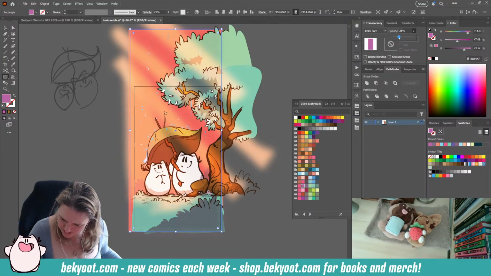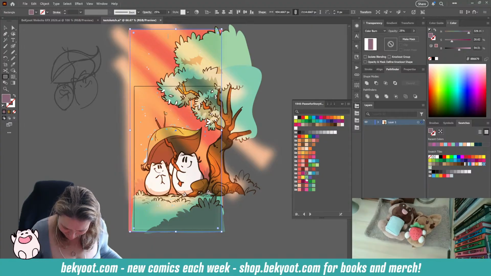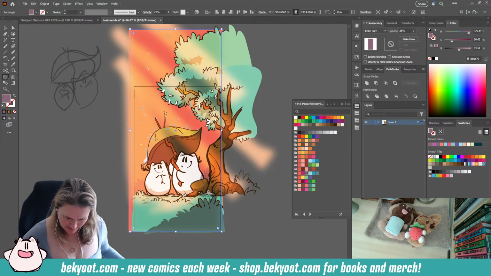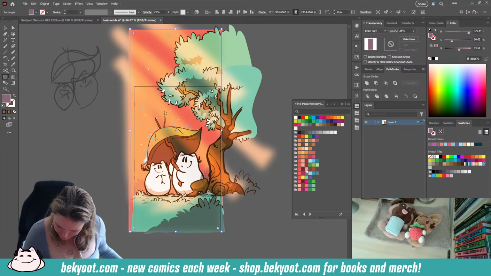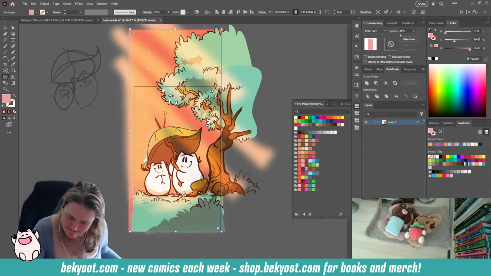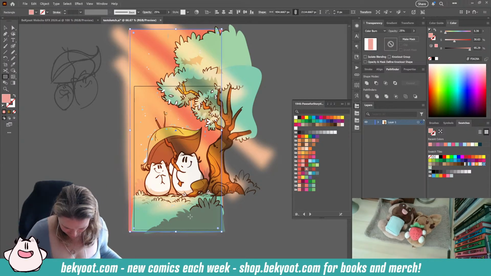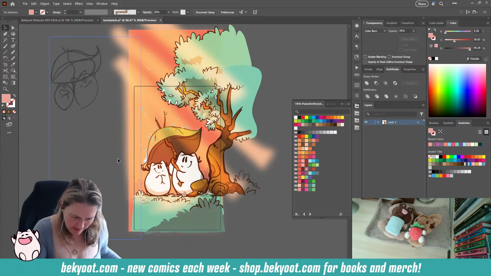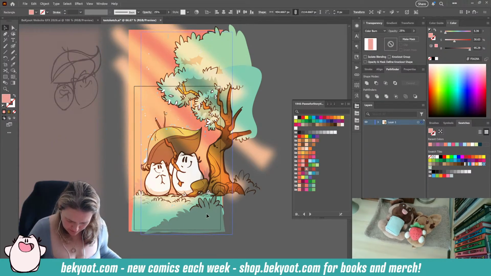It's making it darker, but that might be doing it, but that's a little bit like, I don't know. If I take it out, does it really do much?